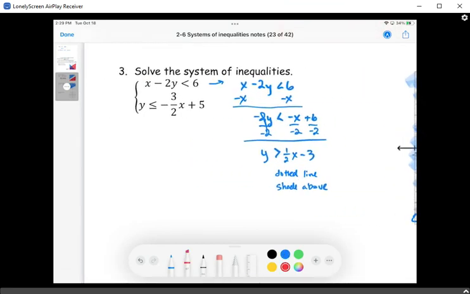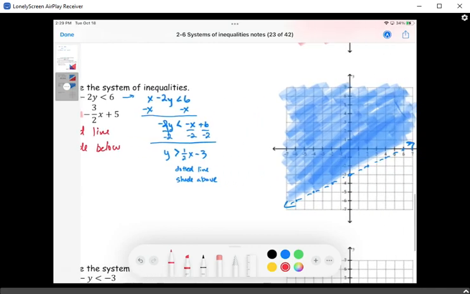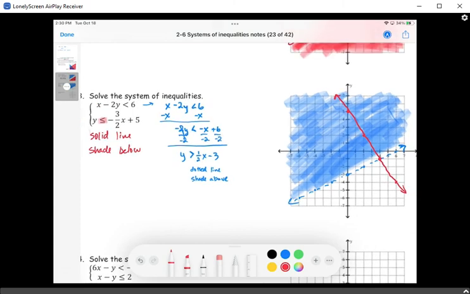On our other one, I'm going to do this one in red, and we're looking at that symbol right there. That tells us it's going to be a solid line, and we are going to shade down below it. So let's put it on the graph. We've got a y-intercept of positive 5 right up here, and a slope of negative 3 over 2. So that means I'm going down 3 and over 2. Down 3 and over 2 to get all the rest of these points. This is a solid line connecting it all. Solid line, and we will shade below it.